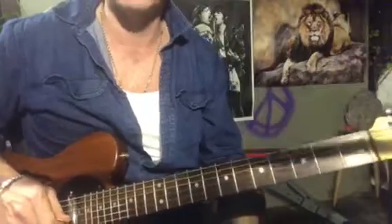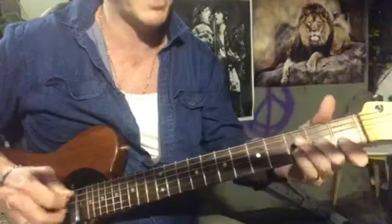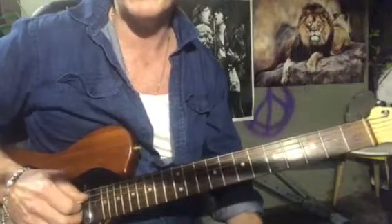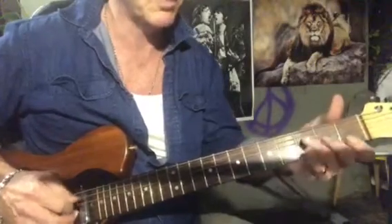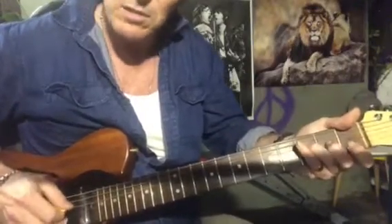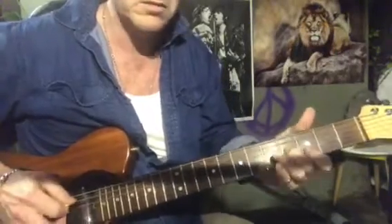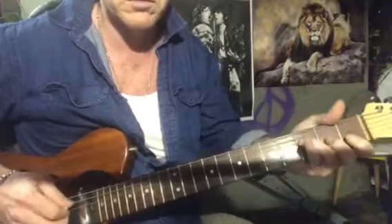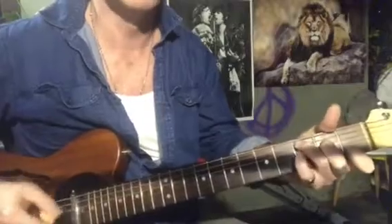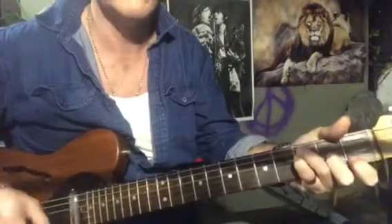That could become a really cool little vamp if you were singing that part of the song, and then when you're playing the other riff you're just picking. As long as you just hit that fifth string — even every bar or something — you just hit that one. And then you can get that little finger working in too.